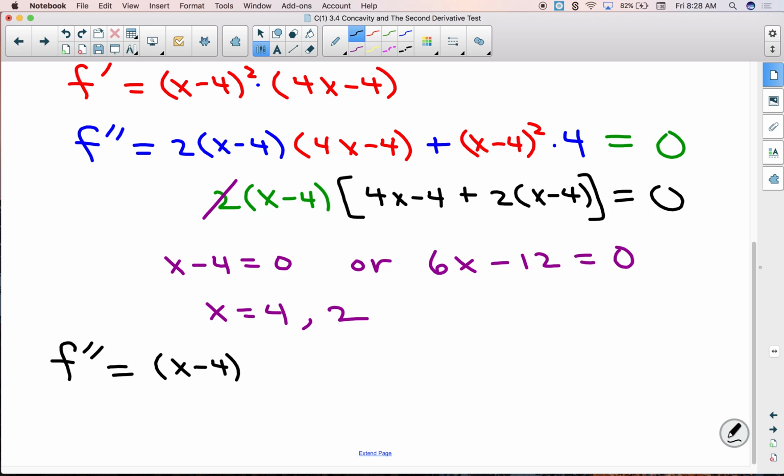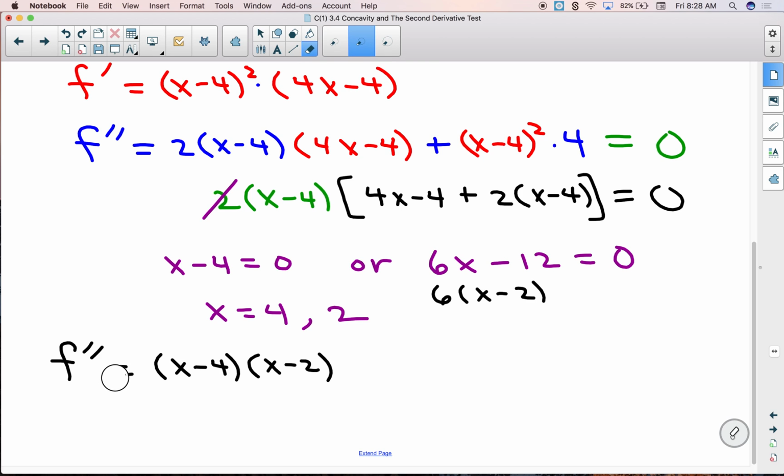Okay, and then what was that? 6x minus 12. Mm-hmm. Well, what's interesting here? Look at this. If we pulled a 6 out of here, x minus 2, we can toss the 6 as well. So really, this is not really equal. Here, to be fair to you, because I think that the people listening to this later, if anyone listens to this, they might not like this. So let's do this.